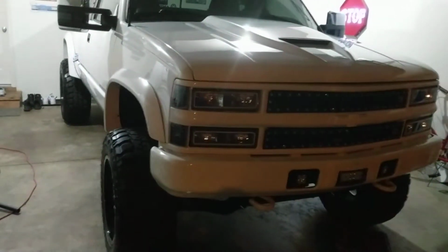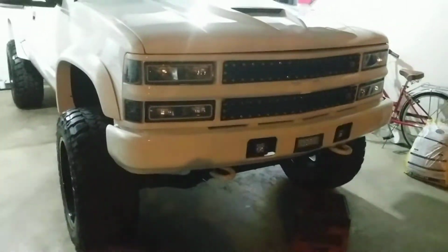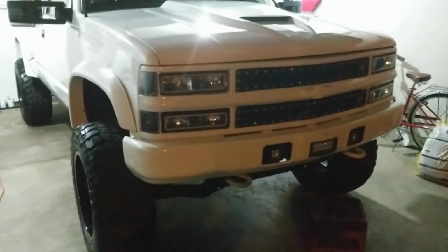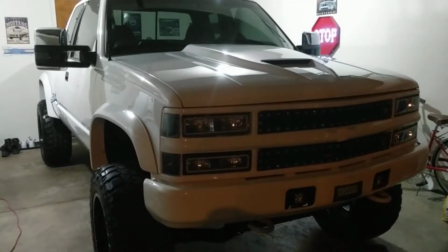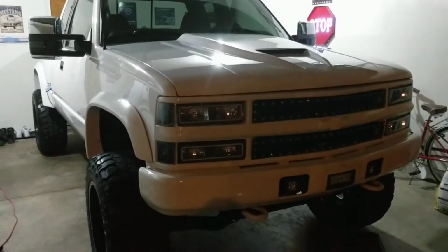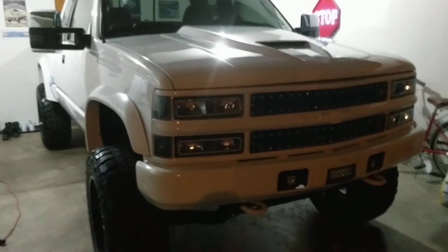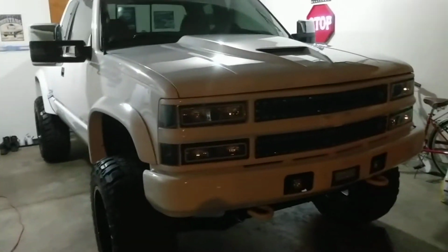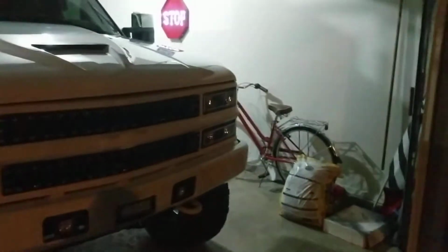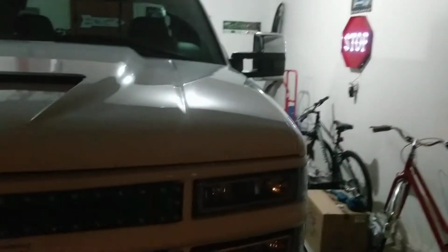Got the tires all shined up. I've got the wheels cleaned up. I still have a little bit left to do in the morning because it is around midnight right now, so I decided maybe I should call it a night, and finish it up in the morning and roll out to the show. I'll be at that show from 10 to 3 or whenever it ends, and hopefully we'll be able to pick up a trophy, maybe.